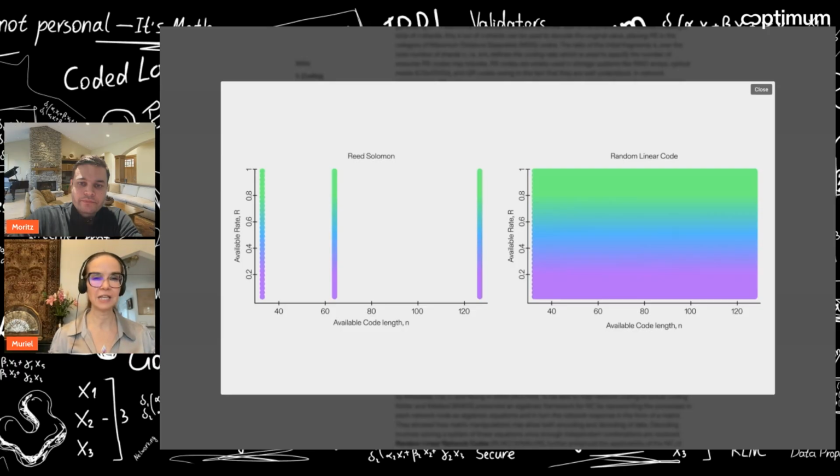On the left-hand side, and just to remind our listeners, the rate here indicates what percentage of the transmitted data is actually payload. So 1 means that the rate is including absolutely no repair or redundancy. All of the data is payload. And so as you have a lower rate, you have more redundancy. So you have more ability to fix, as we've talked about. But on the other hand, it comes at a cost of transmitting data which is not information bearing.